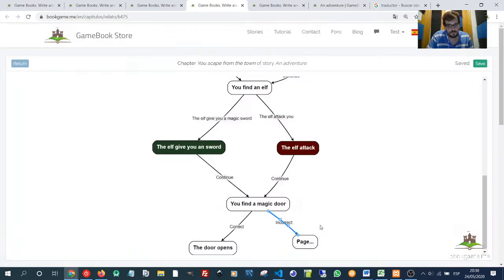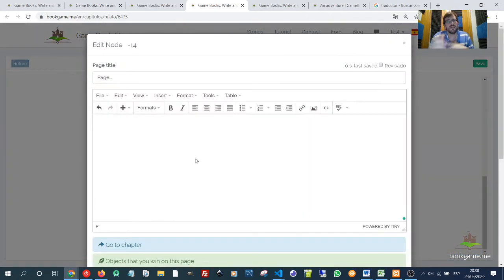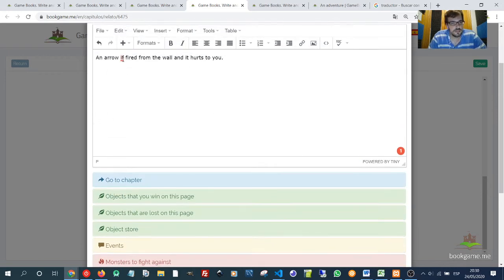We save, and here what we can do, for example, is that the character loses some points of life because an arrow comes from the wall and hurts you. An arrow is fired from the wall and it hurts you.